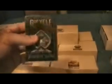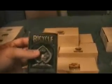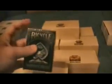Shadow Masters, these are some of my favorite black-faced cards. These are really great. They fan very well. They faro very well. The only problem with faroing with these and other black decks is that the edges start getting a little ruined. It might be just my faros, but I've heard from other folks that use black decks that they experience similar issues. So you might want to watch out for that in the event that you go and buy these cards. Get them back in the box here and we'll move along.